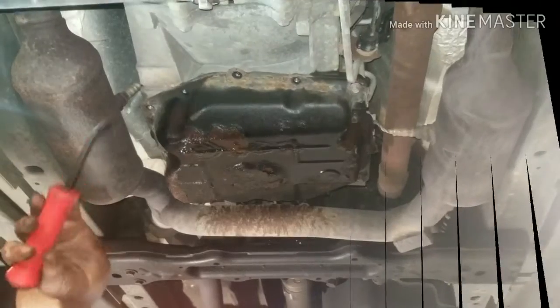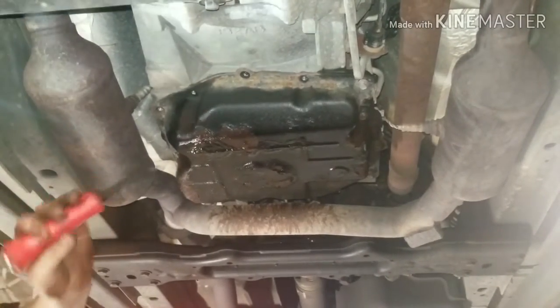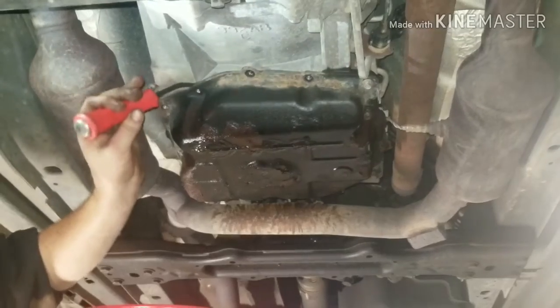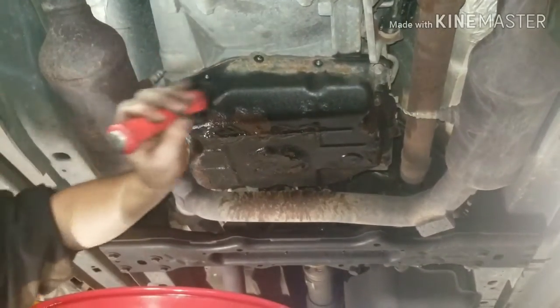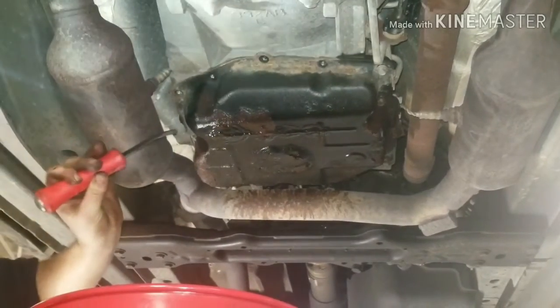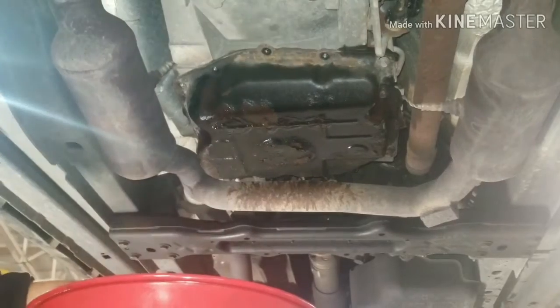Small pry bar, flathead screwdriver, just some type of thin wedge that'll wedge right up in between here. And you're just going to kind of gently tap on it and kind of in several places just crack the seal loose. Once you crack the seal loose, the pan will want to drop down and it'll start spilling fluid down into your drain.